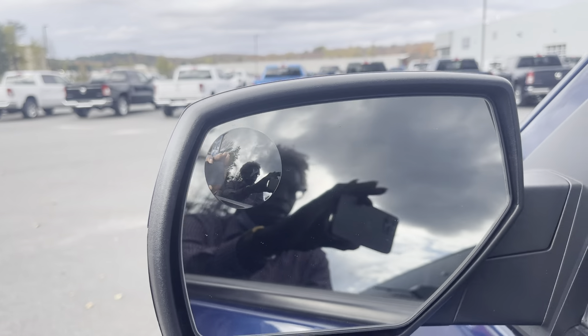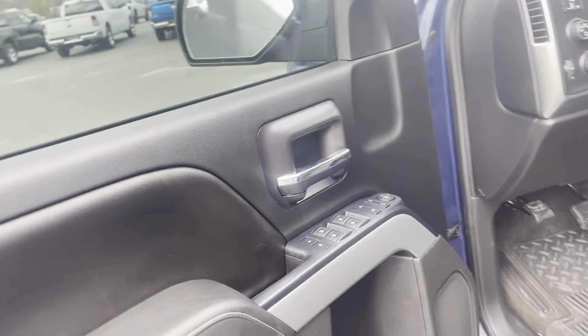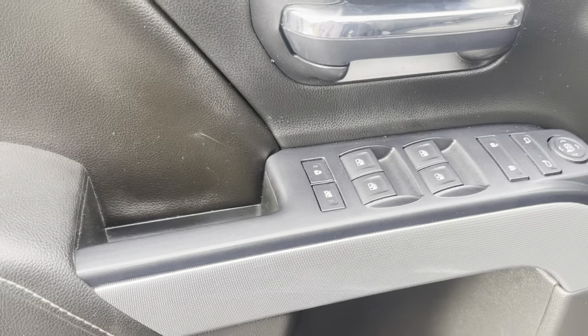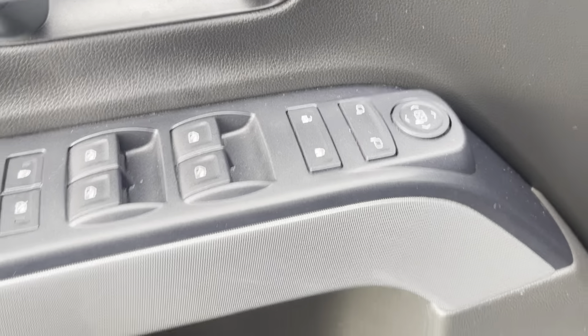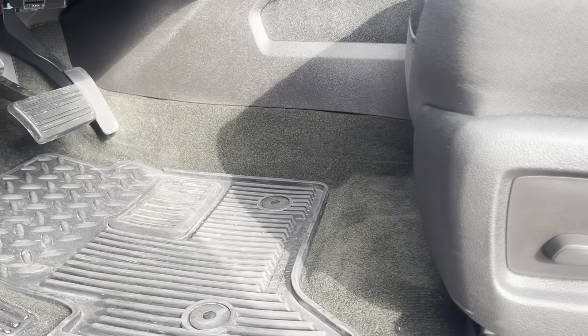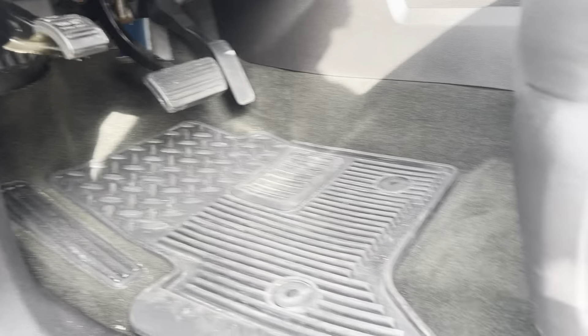Your mirror is there. You got the magnifying spot, which is good. You've got leather here on your armrest on the door. You can see you got the carbon fiber accents. You've got your window and mirror controls here on the left, and you do have some storage pockets throughout the door, which is nice. Stepping in, just seeing some very minor wear here — nothing major. And you will see that you do get the rubber mats here as well.